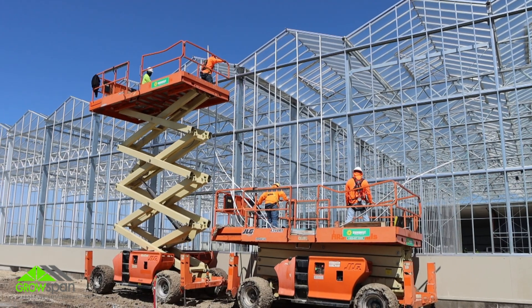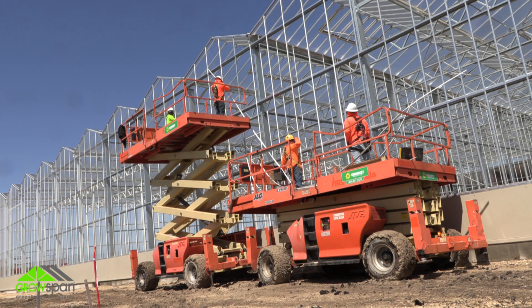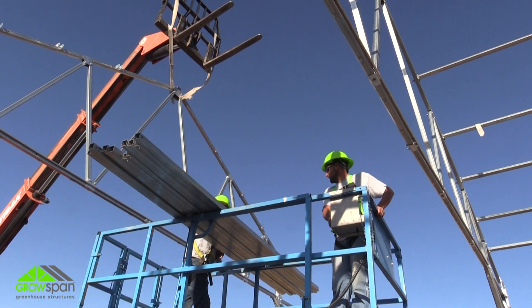There are different cladding options for greenhouses such as film, polycarbonate, and glass panels like what we see on this greenhouse here. What are some precautions that need to be taken during the cladding installation, especially with the glass panels? Storage and handling is probably the most important factor to consider when it comes to cladding. Obviously with glass panels, glass can break. So we utilize special tools like suction cups and cradles to handle the glass. We want to prevent moving it back and forth across the job site and minimize that movement as much as possible. When it comes to other cladding options like polycarbonate, those panels come with a plastic covering, so we want to store those in a nice cool dry place to prevent that from adhering to the panels.